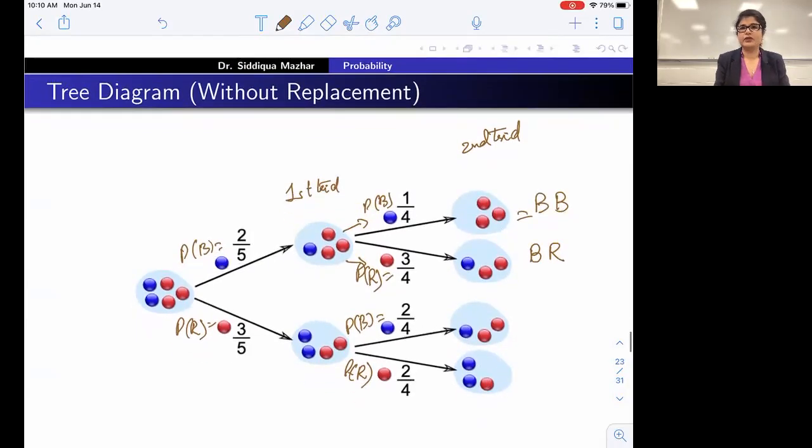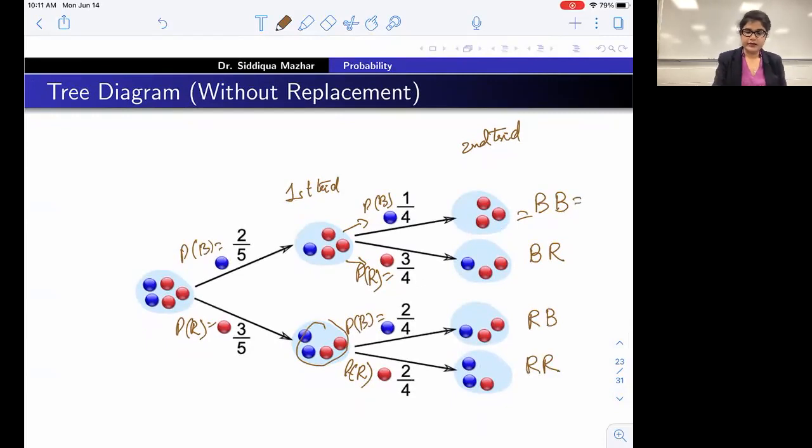Same as we have done for the deck of cards or the die. So probability of finding red without replacement, because we are having 2 red balls out of 4. So this is what we are writing. It means from the second branch, how many options are we having? Red, blue, and red, red, right? So let's see what it gives us.